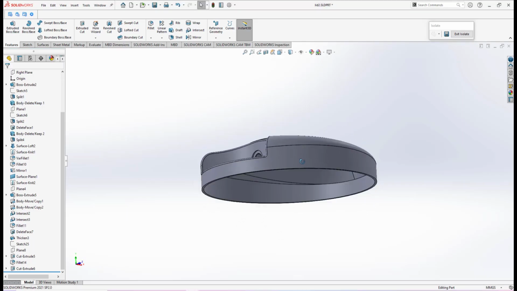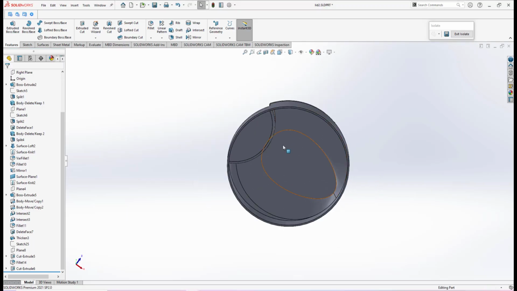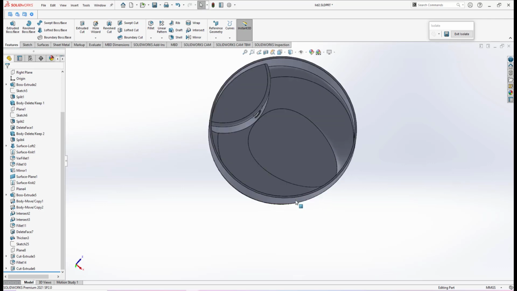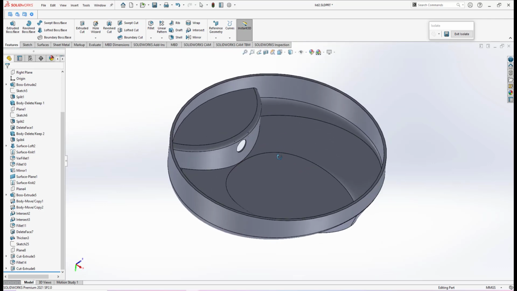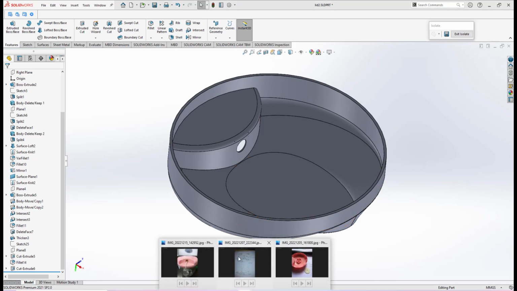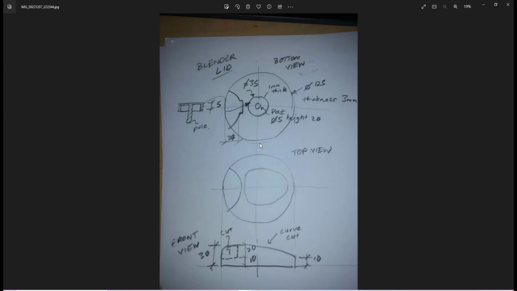Okay, let's go to the bottom view of our lid. If you look in this image, the pole height is stated here as 20 from the internal surface of the lid, but I have already measured.